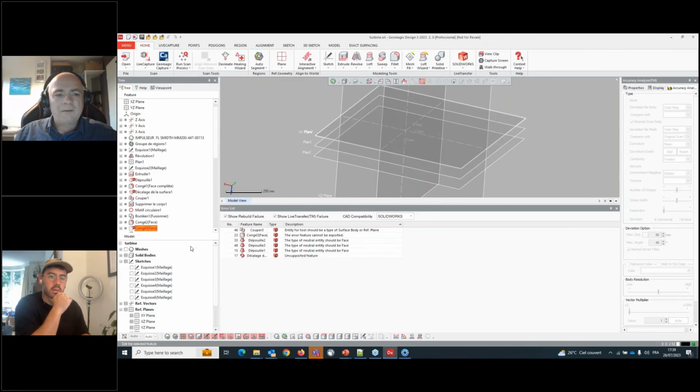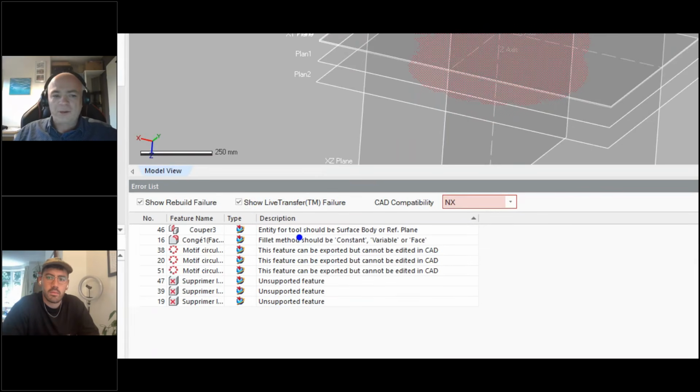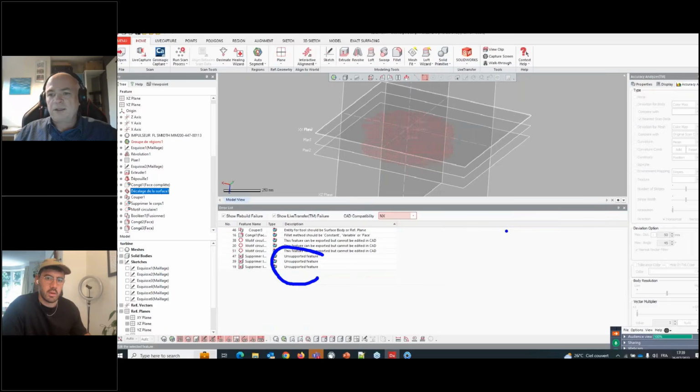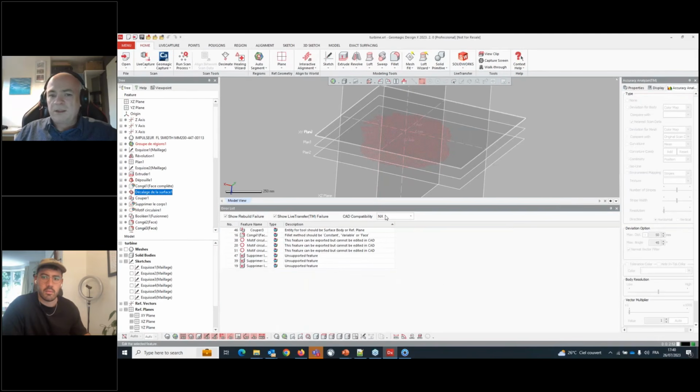So here you got some functions, sorry, it's in French here, but you have all those functions which are going to be compatible with the CAD, so SolidWorks or NX. So you have features that will have some issues with the live transfer, like a circular model. It can be exported, but that cannot be converted. So maybe it's going to be better to do that in the CAD software and resume the transfer to the CAD software afterwards. Or some features like delete face. It's not supported in the CAD software. It's supported in some CAD, but not all the CAD software.